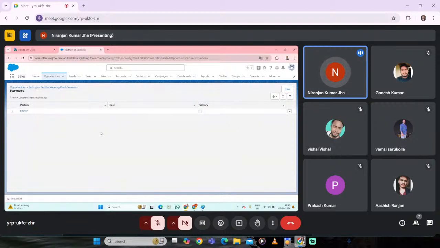This will work only with those opportunities that have partners, so I need to add one partner. Remember, this is the opportunity Burlington Textile Weaving Plant Generator, and it has the partner HDFCC.